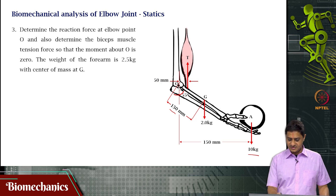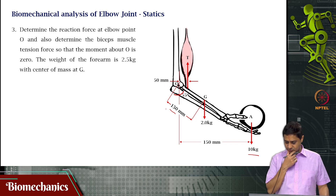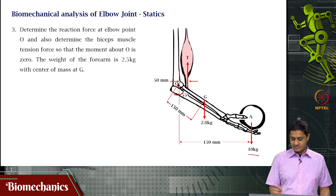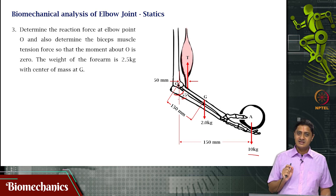Now, as is usual, let us try to analyze this using our back-of-the-envelope approach. Remember that this time I may not be very accurate — I know that because in earlier problems the angles were simpler and easier for me to make assumptions. This angle is 55 degrees and I do not seem to have a very clear intuitive understanding of what this could do, but that is okay.